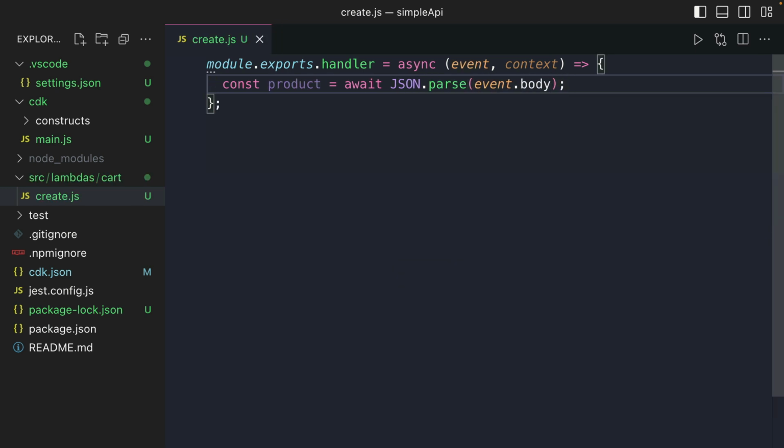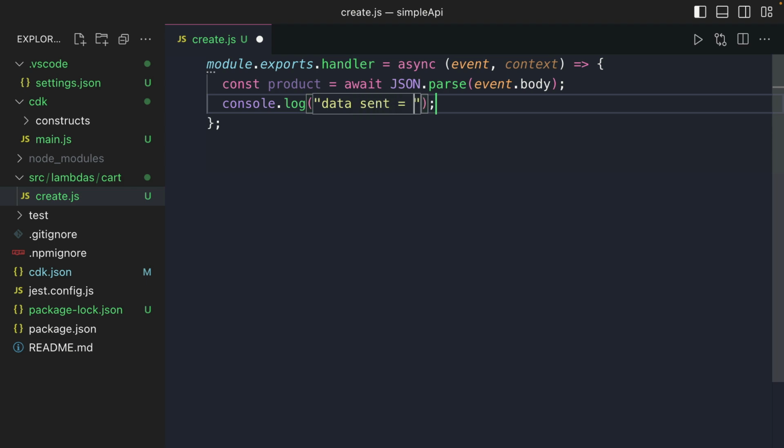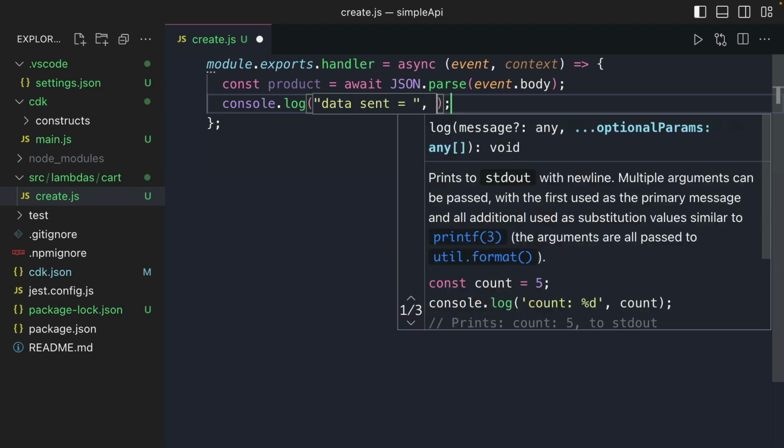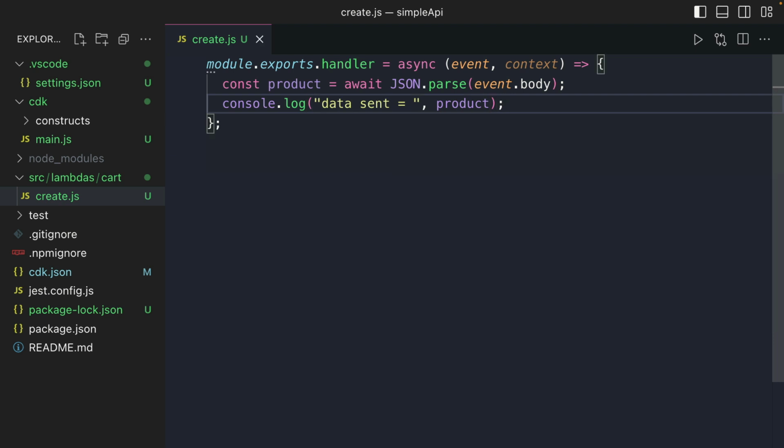And again, this is just for demonstration purposes. In the future, we're going to create a full REST API with connections to a database and full CRUD capabilities. But right now, let's just mock things out. We're going to log out this data, just so you can see how it looks when you pass up data in the body.